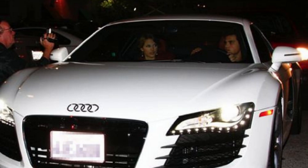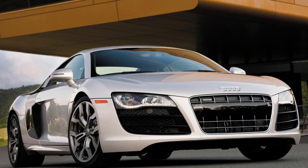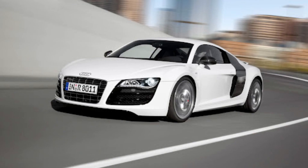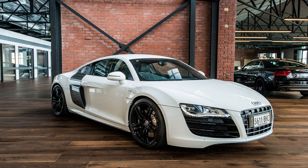Number 1, Audi R8. Probably the best-looking car in her collection is her Audi R8, which demonstrates her love of pure performance in sports cars. It's also very fast, just like her Porsche 911 Turbo. Her Audi R8 is a different beast altogether — two doors and a very powerful 5.2L V10 producing 525 horsepower, which can accelerate from 0 to 60 mph in 3.7 seconds.